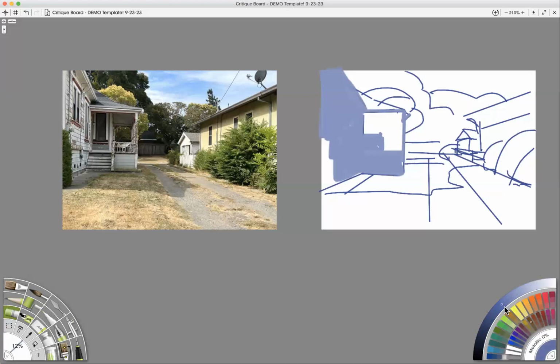Now I'm going to get a little bit darker, because as we go back here, it does get darker. And then I'm going to make this a little bit warmer here. There's that porch, the top of the porch back there. Okay, so that's all in shadow. Now I'm going to go to that green tree on the side there. Maybe redesign it. And eventually I'm going to add green to these things, but right now I'm doing my first lay-in. Okay, so I'm going to go to the roof.